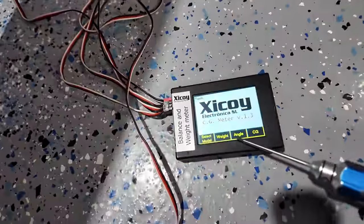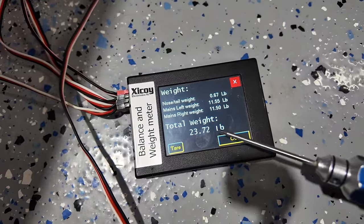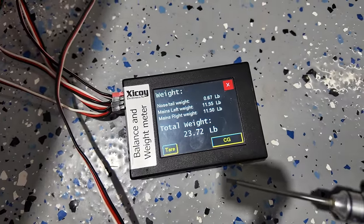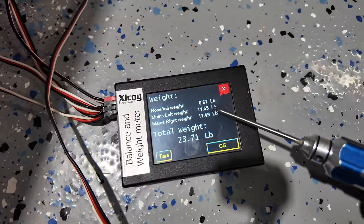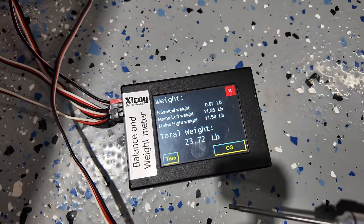And our final weight on this aircraft with UAT full, no fuel in the tanks, 23.72. So great weight. We're nice and balanced on the mains, almost identical weights, 0.67 on the nose.